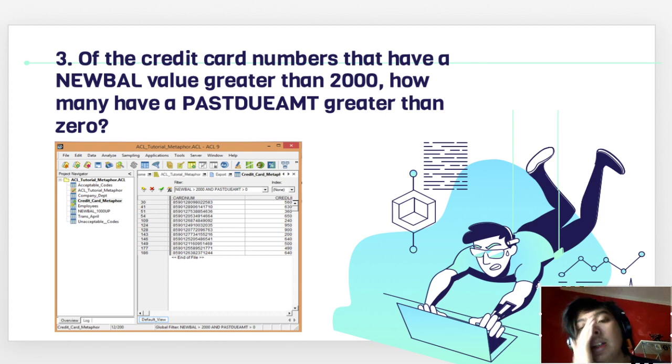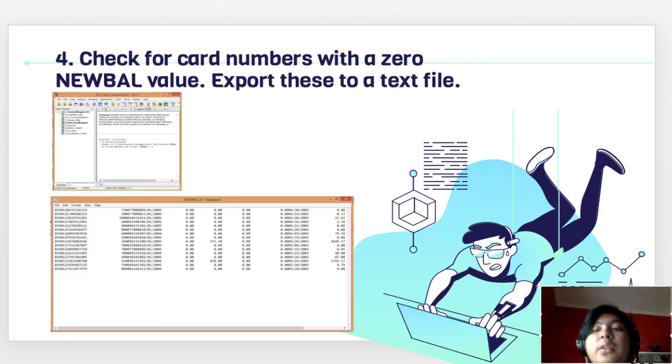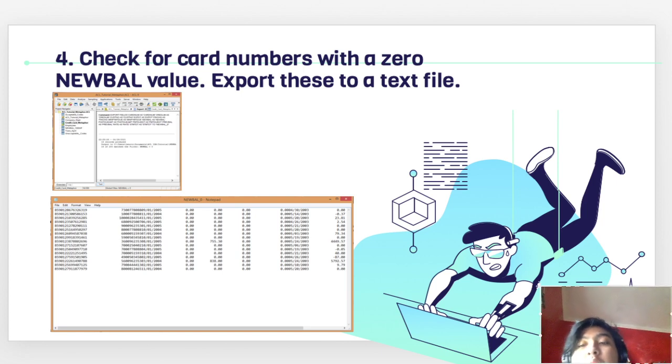Number 4: check for card numbers with a 0 new balance value and export this to a text file. It's pretty simple. Just do the filtering first and then export the data to text. Here, as you can see on the bottom, it's already in Notepad, so it's in txt format.